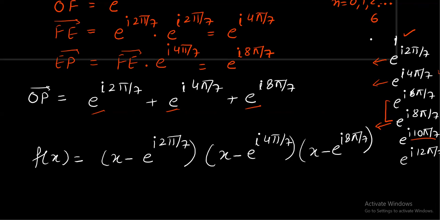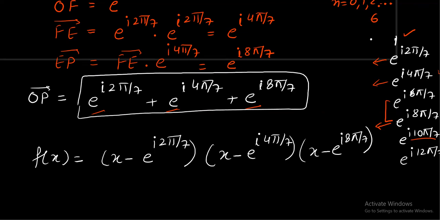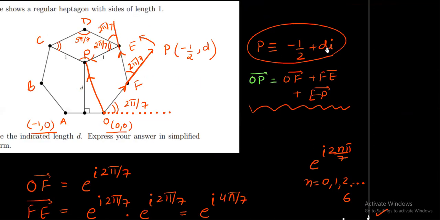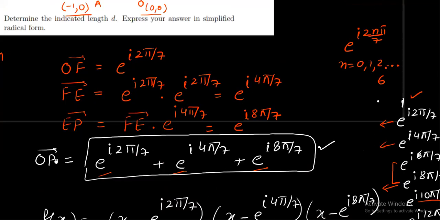So basically क्या करना है, या तो you just go and calculate this value by converting it into cos plus iota sin, ठीक है, एक तरीका ये हो सकता है because you just have to go and equate it to minus half plus d iota. D means the imaginary part of this expression. So this is also OP vector, and alternatively we calculated OP vector like this. So when you compare it, you can say that the imaginary part of this OP vector is going to give me the answer.